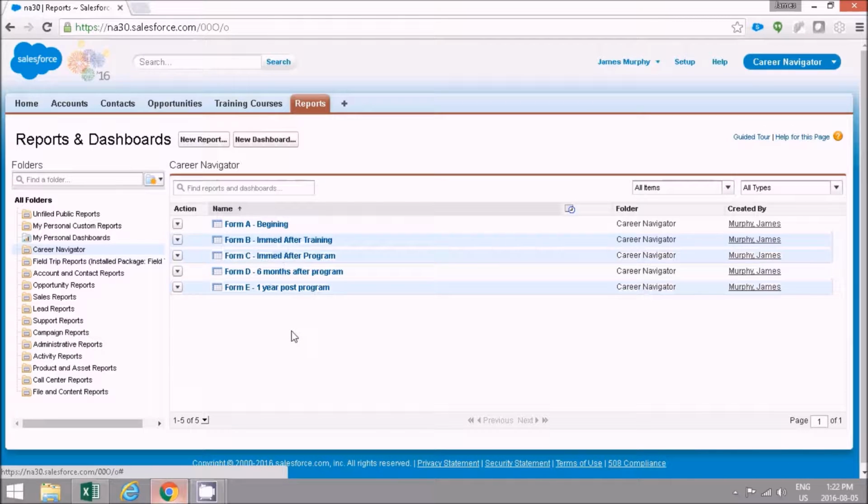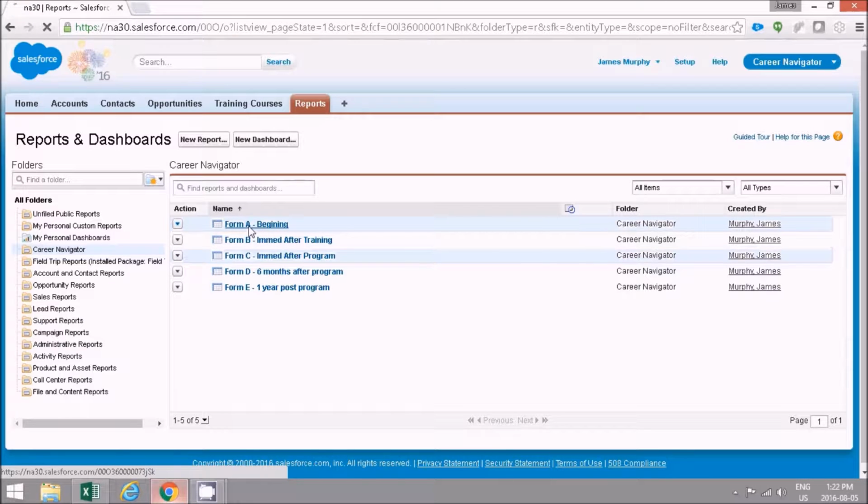In the last video, I didn't populate a lot of data just in the interest of time. Since then, I've actually gone back and put in most of the information, so this will be good to have when we plug it into the spreadsheet. You can see all the data is there. So I'll start by opening up Form A, the intake questions.